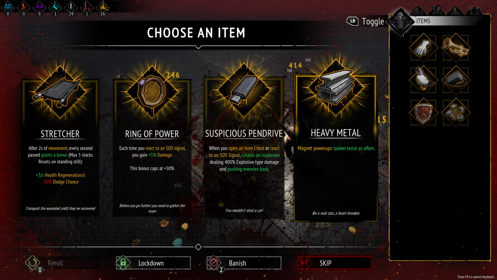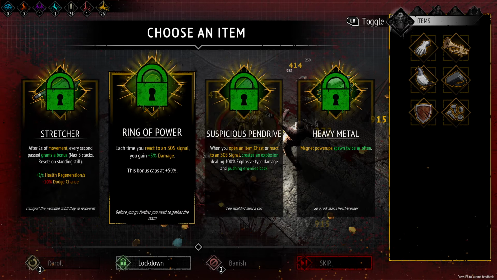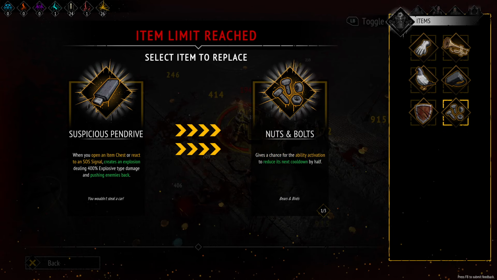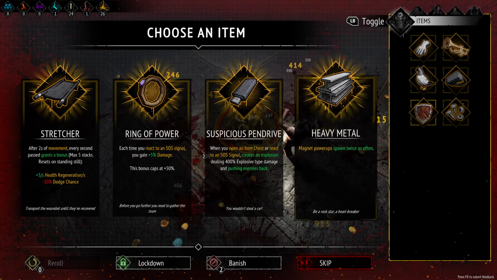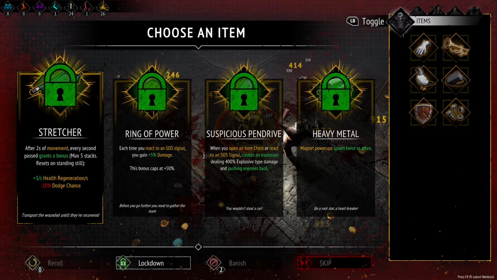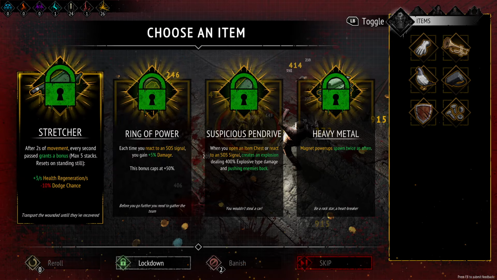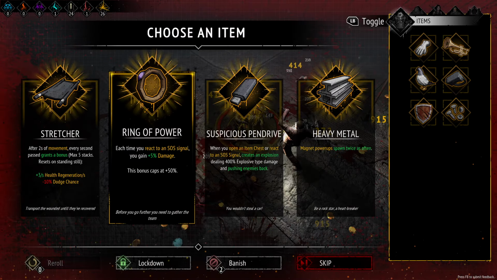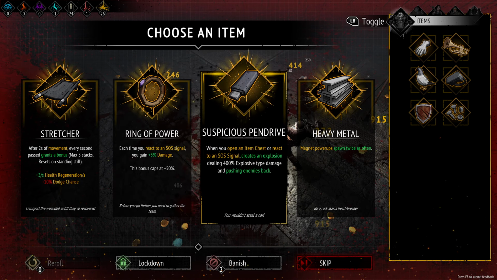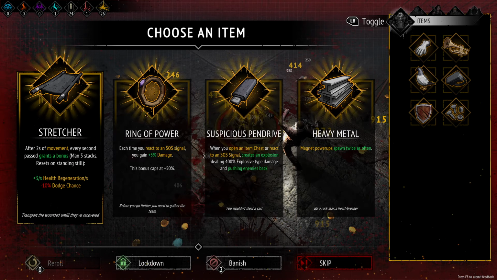Okay, there's our stretcher. So let's take our... oh, there's both of them. Okay, well, let's lock down. I think I'm gonna, oops. No, that, okay. I forget that doesn't work. Lockdown. Yeah, it doesn't work on the items when you're trying to do this. I want to lock down stretcher. See, but now it's just gonna replace it. Dang. Okay. Since we're doing an explosive build, we'll prioritize this one, even though I really want the stretcher.